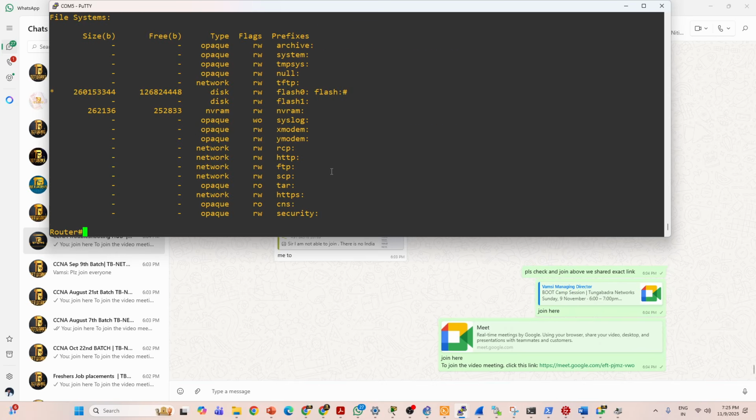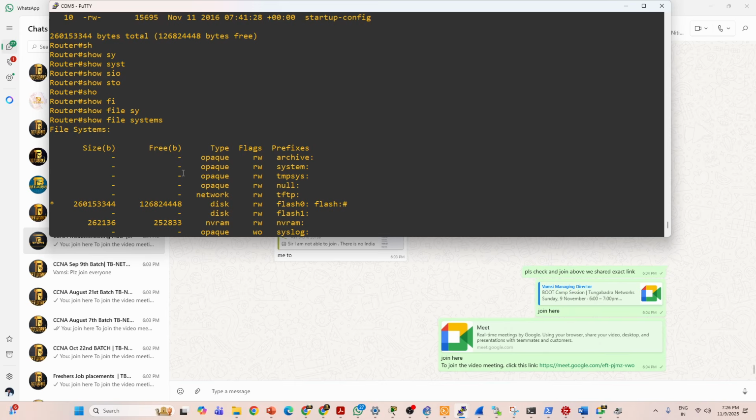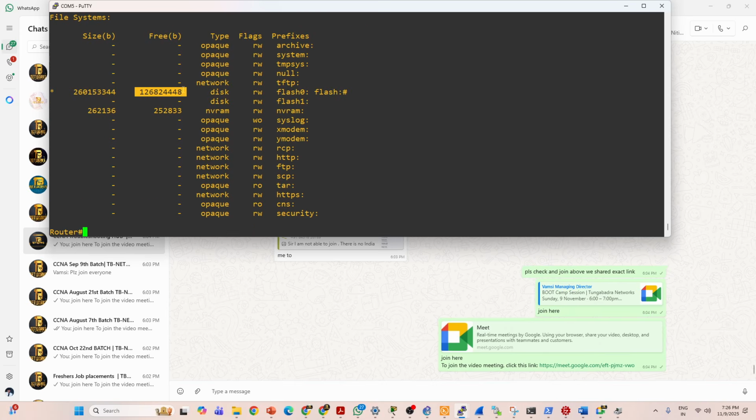Okay. How much storage is left in this? How can we see? Here, show file systems. This much is free. It's in bytes, right?